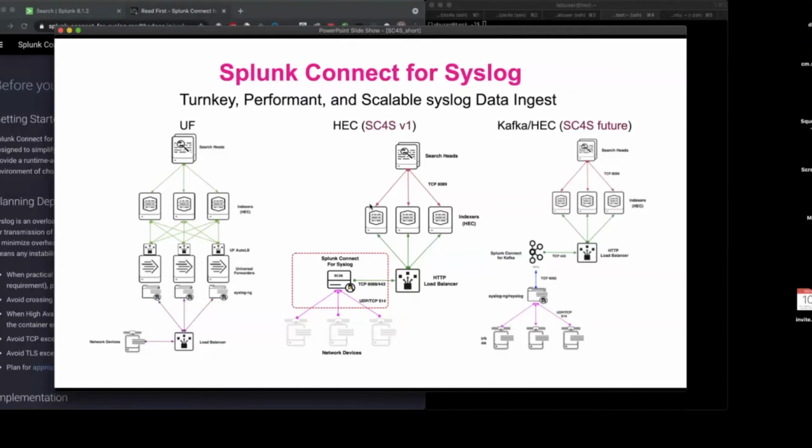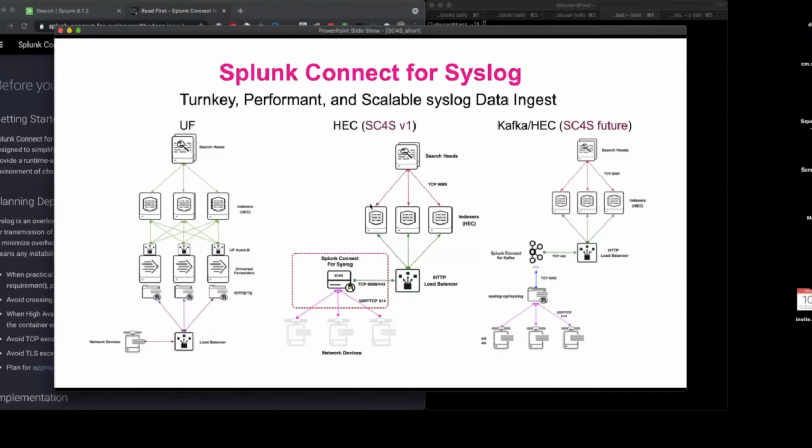But typically, we saw and advocated passing any number of network devices through a load balancer and landing on a small set, typically less than 5, of Syslog NG servers. They would deposit the files to disk, and either a heavy forwarder or a universal forwarder would pick them up and send them on their way to the indexers.